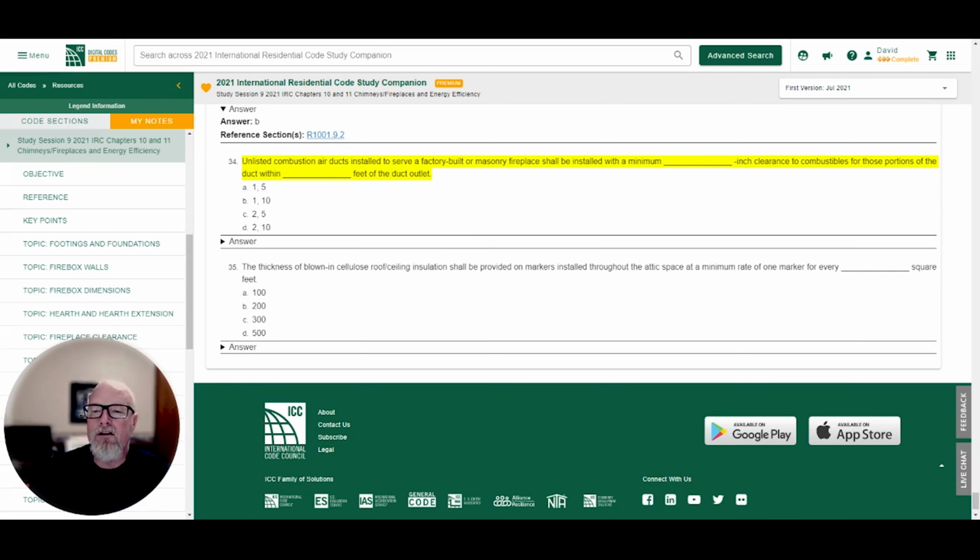Number 34. Unlisted combustion air ducts installed to serve a factory-built or masonry fireplace shall be installed with a minimum how many inch clearance to combustibles for those portions of the duct within how many feet of the duct outlet? Is it 1 inch and 5 feet, 1 inch and 10 feet, 2 inches and 5 feet, or 2 inches and 10 feet?